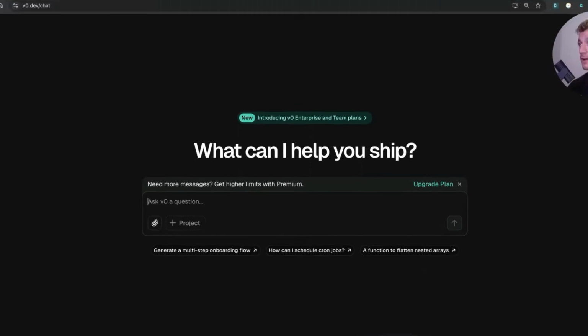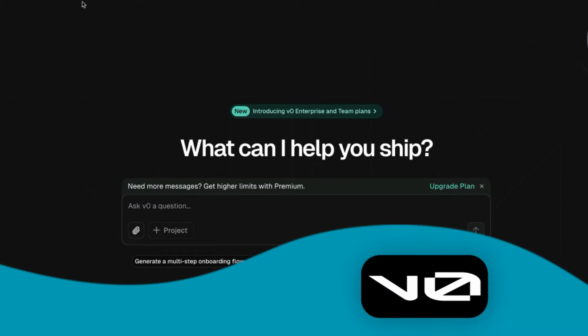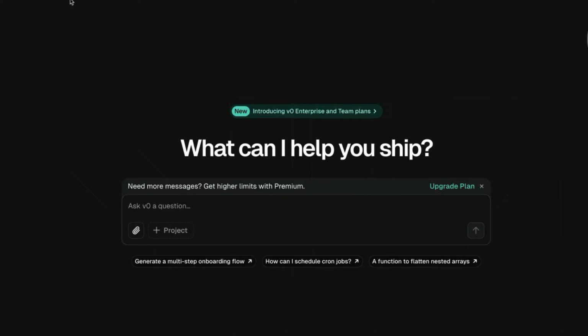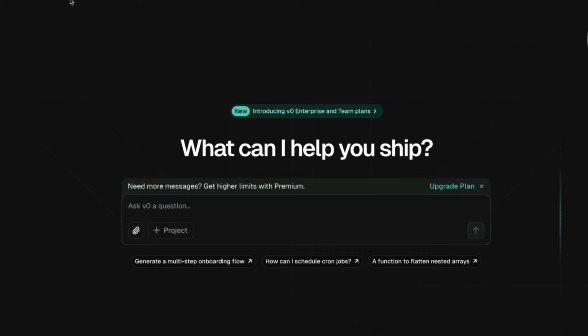If you're wearing socks, this will blow them off, because today we are looking at V0, which is a very powerful tool for creating just about anything you could ever imagine. Very useful for AI and SEO. I'll come on to that in a second. I'll show you exactly how to use it.